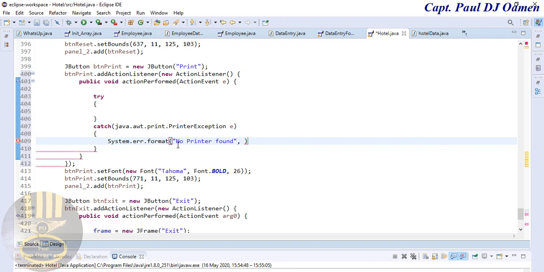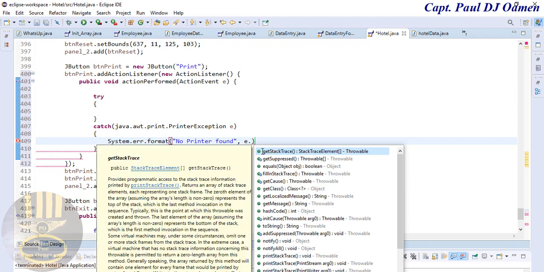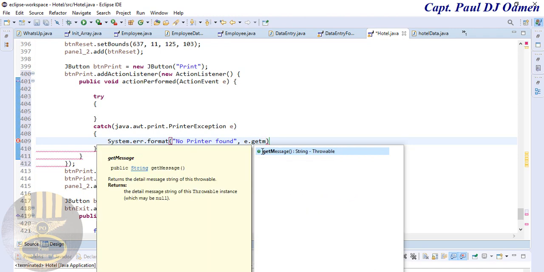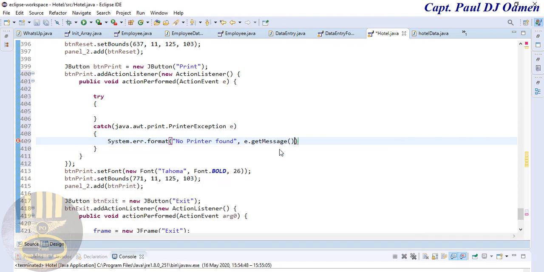So let's just say this one is, let's say e dot getMessage, right, and end it right there. So that should take care of my error message.